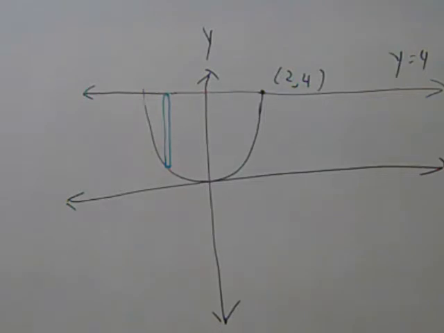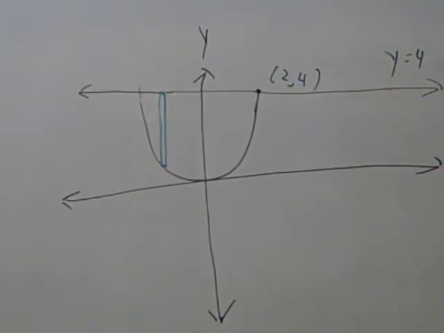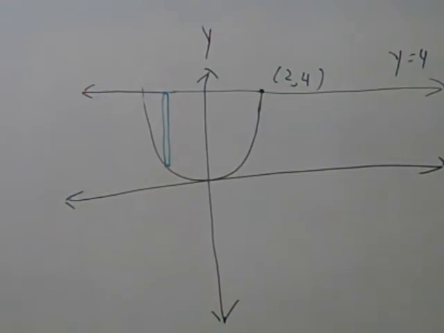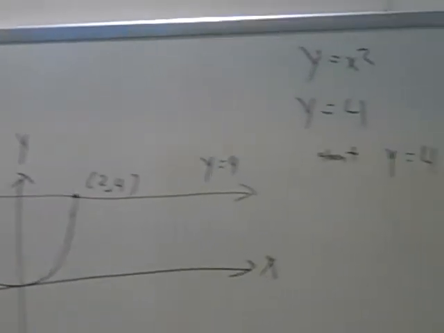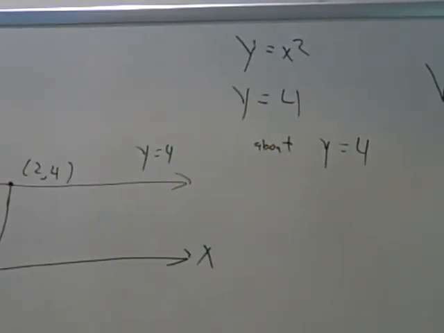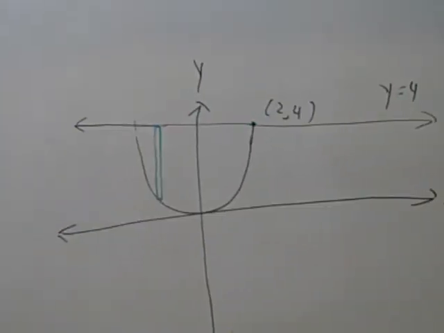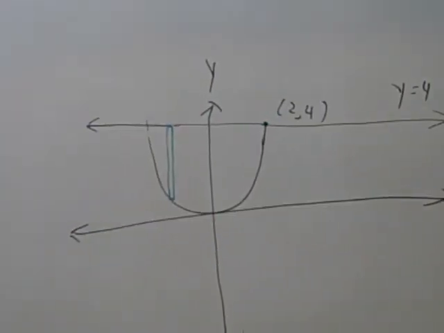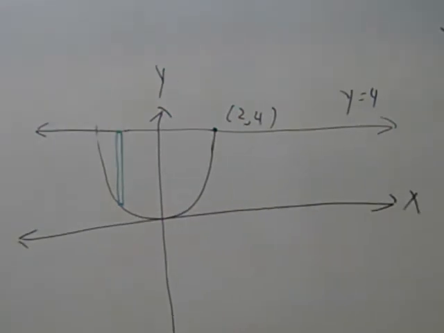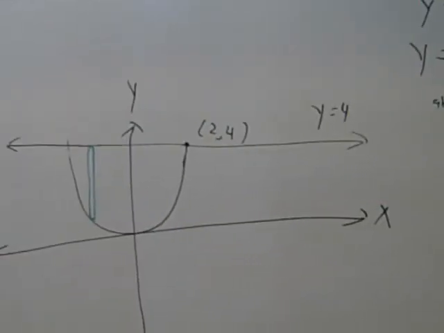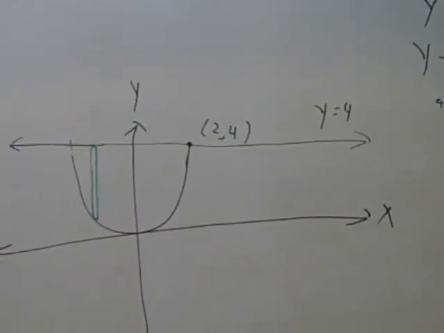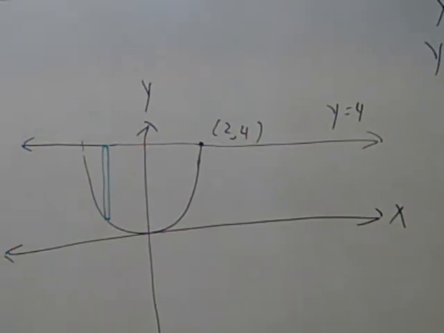Again, we're finding the volume of solids generated by regions rotated around an axis. So we're rotating the region bounded by y equals x squared and y equals 4. That's the region where the green little infinitesimal rectangle is, and we're rotating that about y equals 4 this time. So that's still a horizontal axis, so we still integrate with respect to x.